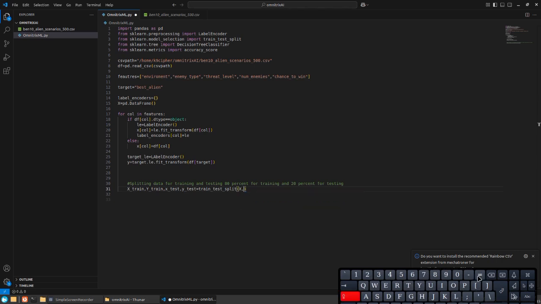So let's call train_test_split and give the X and y of the original data set as parameters. We will use a test size of 0.2. It will automatically get the training size of 0.8, which is 80%. Oh no, not plus, equals 0.2. And for random state, let's go for a random state of 42. Those who know.